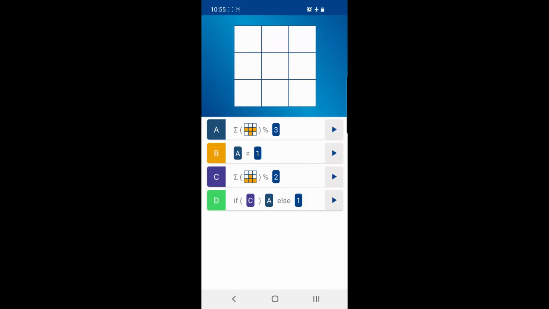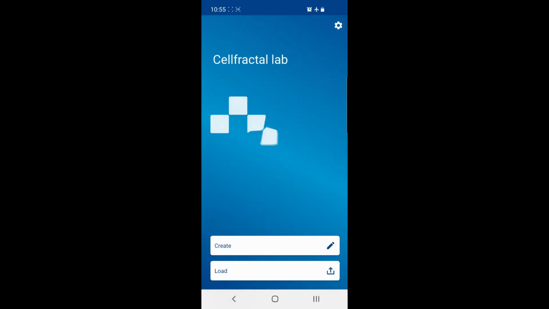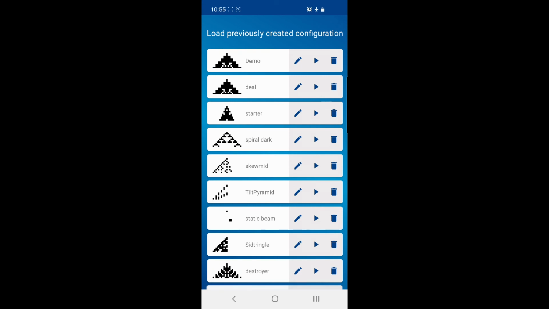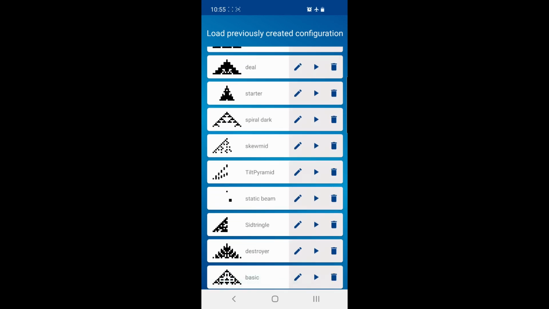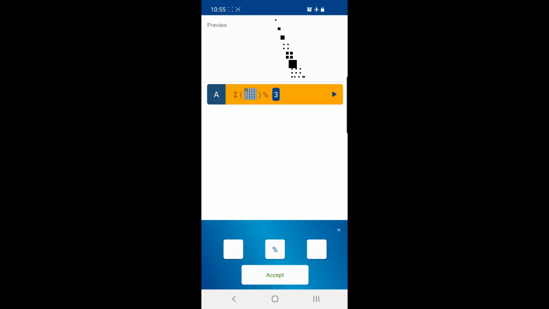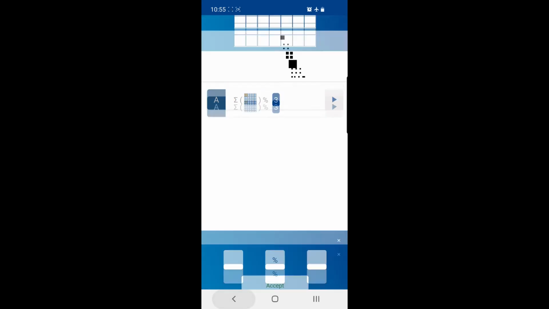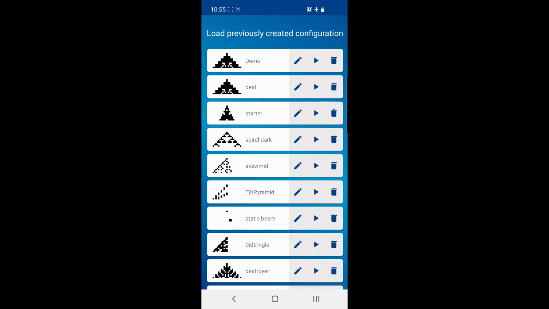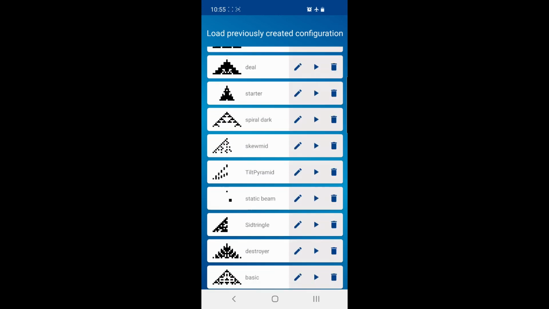Yes, that's the whole app, I think. We can go and load some previously created fractals. This one I like. When you load it, you can go directly to this edit screen, so you can edit it and play it from here, or you can, where did it go?